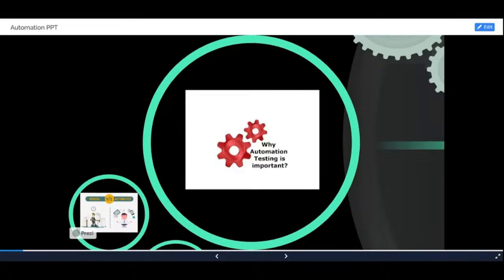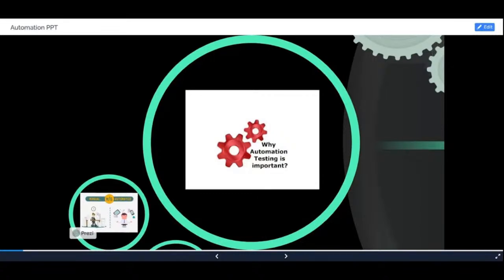When the software grows gradually, multiple units are integrated, and when we get a new build, doing sanity testing from end to end becomes challenging when the software is big.